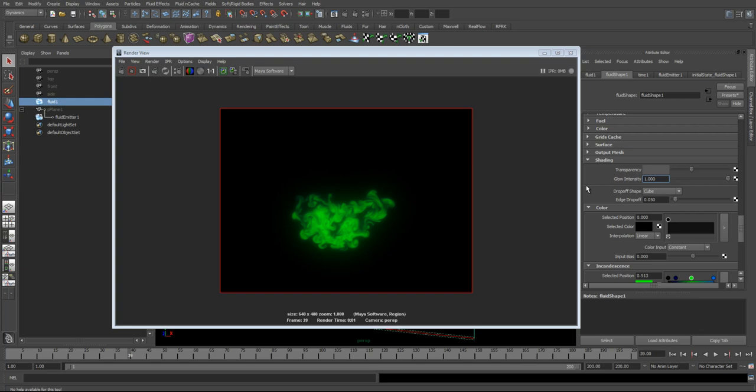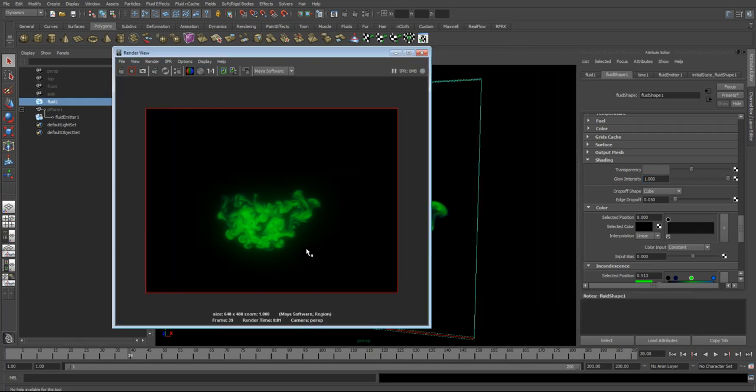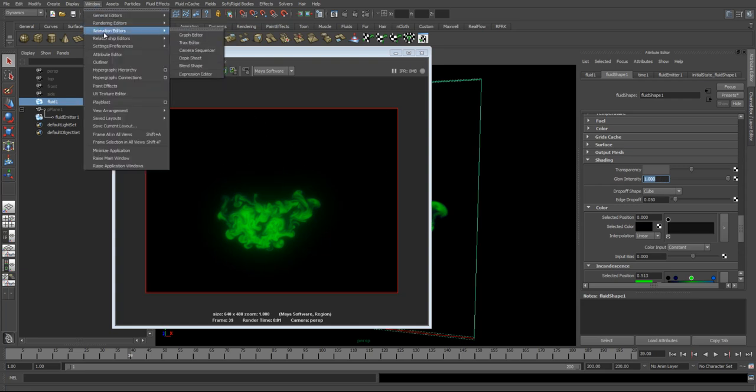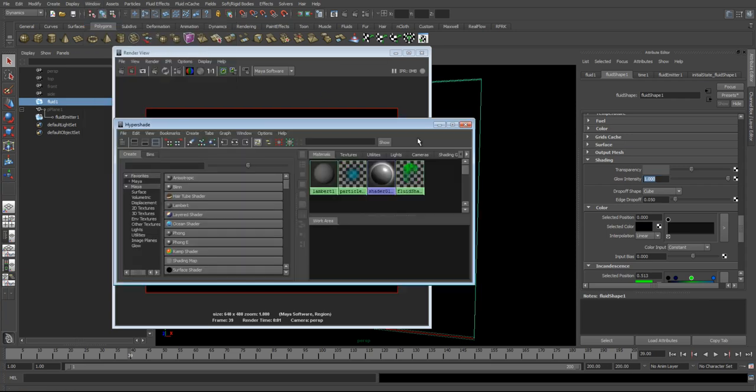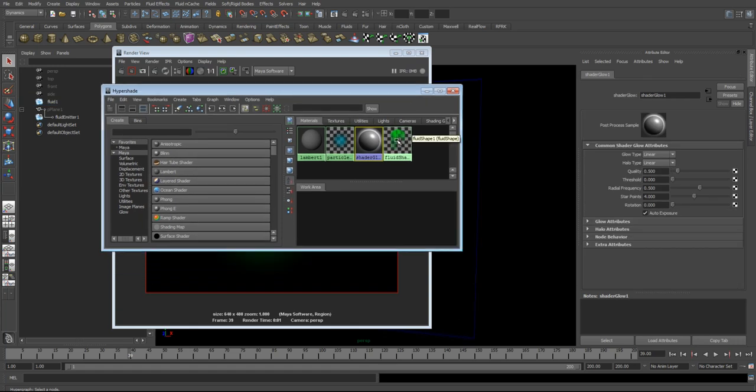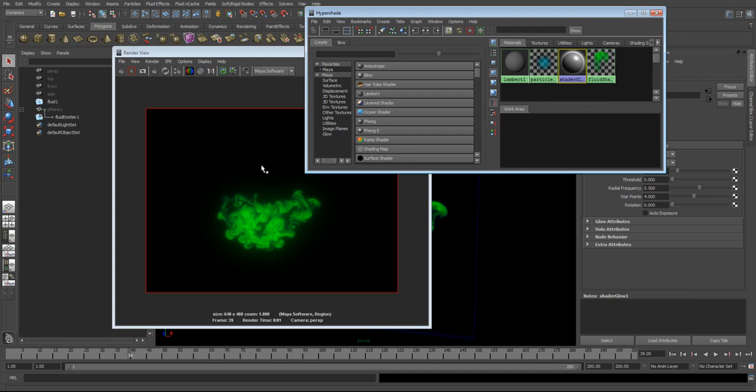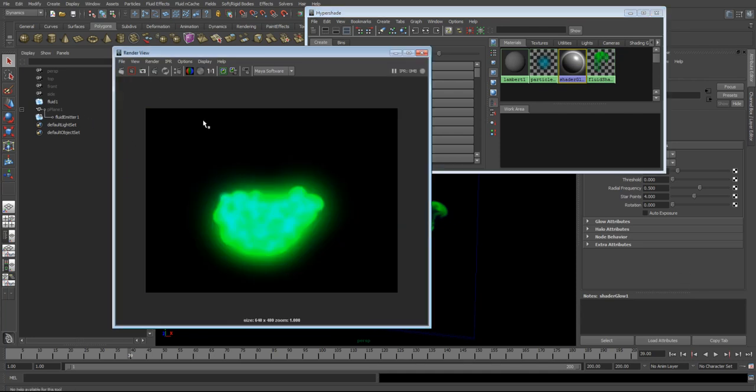And before I just leave you and tweak this so we can get an animation out of it, I just want to say that with glow, a lot of you probably already know this, but as I'm about to animate this glow, if you didn't know, if you go up to Window, Rendering Editors, and then you go to your Hypershade, in the standard glow node in Maya, and this is my fluid material, but in your standard glow nodes you have auto exposure. Now this will attempt to stop the glow being overexposed. If I untick this and then re-render, you'll see huge glow.